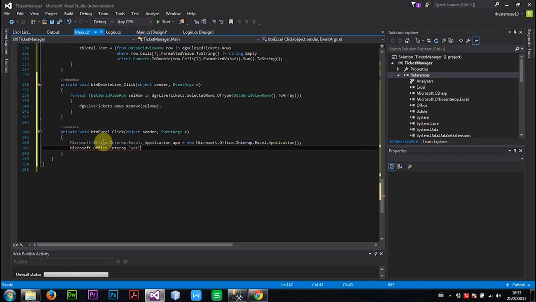So basically telling it that we want to use the Excel application. We want to open up a workbook in that application.